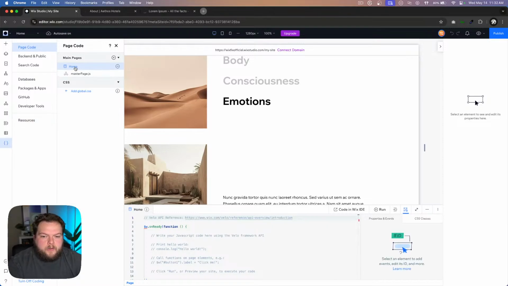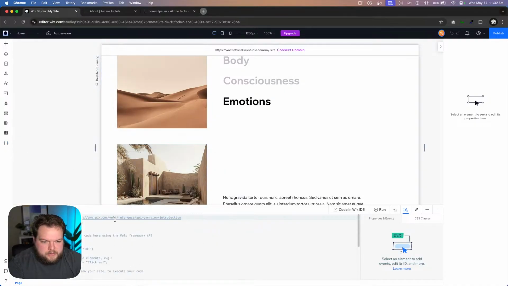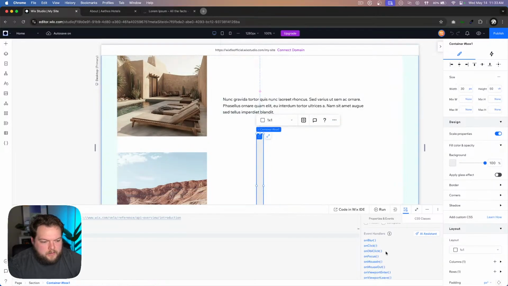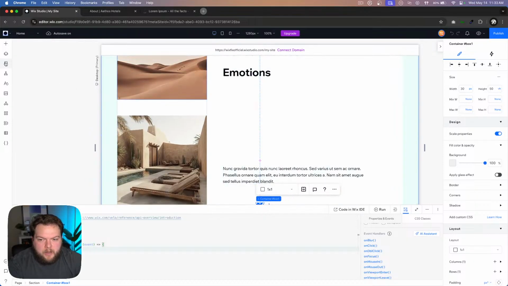It's pretty easy. And what we're going to do is stay on the home page. Okay. We can close the coding panel and just stay in this one right here. And I'll try to zoom in for you guys if that helps. But all we're going to do is grab this container here and we're going to say on viewport enter, and it's going to add this right here, right?